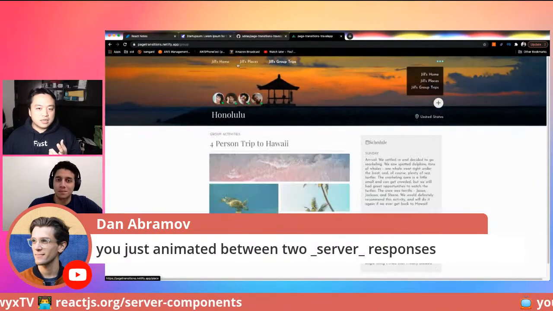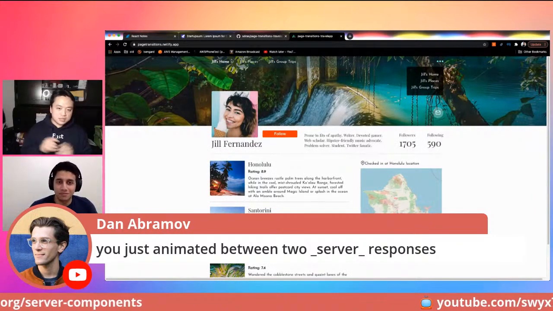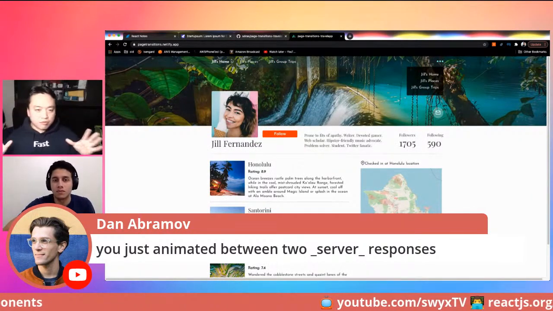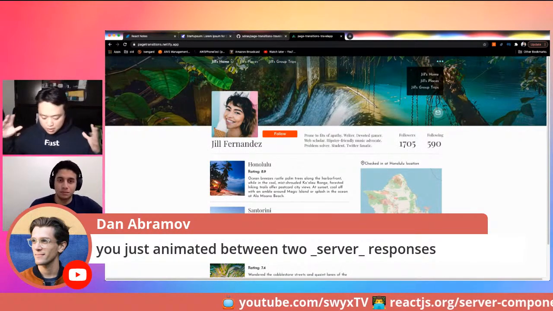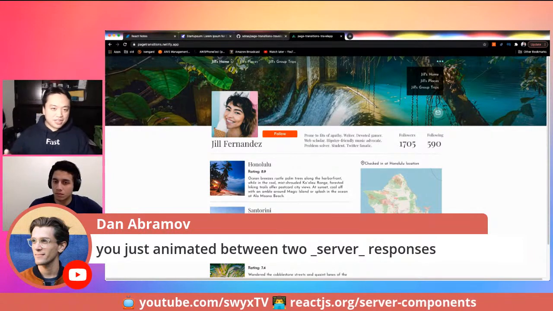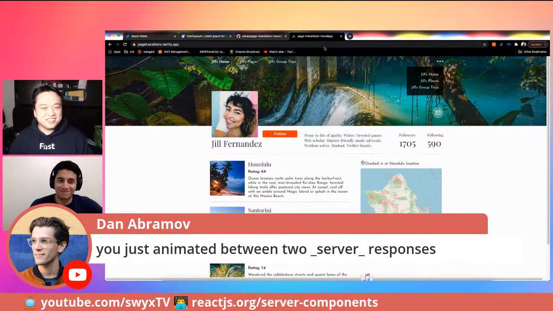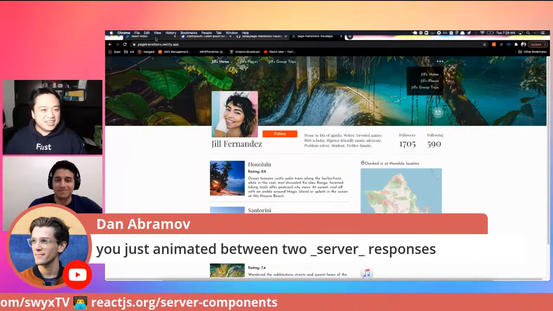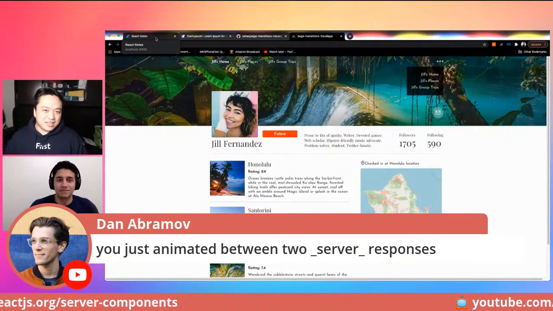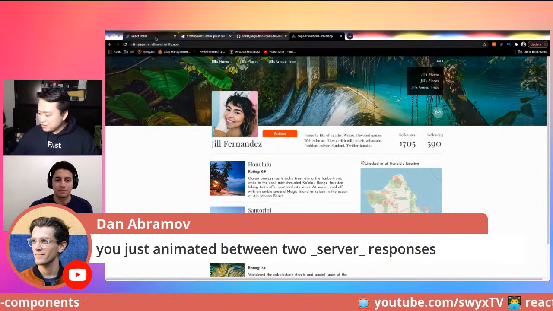That's pretty nice. So this is more app-like, and I think Ryan Florence and a bunch of other people, their complaint is that we don't really use this. We just do normal transitions of pages, and then you might as well just do server-side rendering.